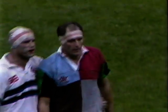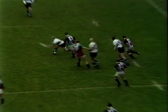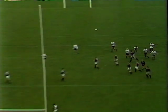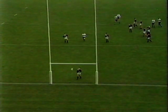Only his third drop goal of the season, the desolation of defeat of Paul Ackford. But Stuart Barnes, the hero of the hour and of that precise moment, 10 seconds from time, the end of the second period of extra time, has denied Harlequins and brought Bath the great double of league and cup, and this was it. What a tremendous effort there by Stuart Barnes. It's a good 38, 39 metres out there. As soon as he left his boot, it was never in doubt.